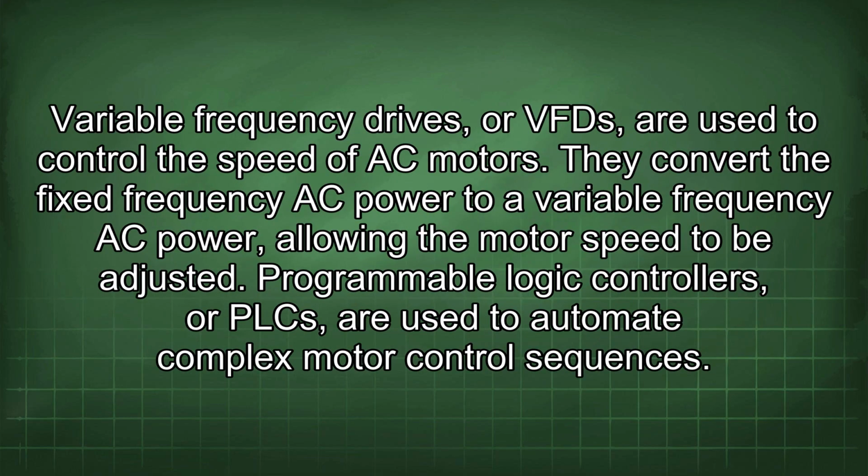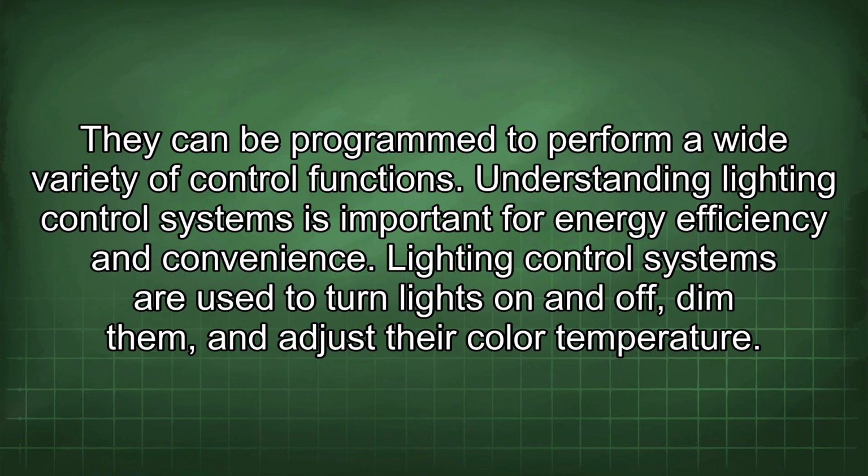Variable frequency drives, or VFDs, are used to control the speed of AC motors. They convert the fixed frequency AC power to a variable frequency AC power, allowing the motor speed to be adjusted. Programmable logic controllers, or PLCs, are used to automate complex motor control sequences. They can be programmed to perform a wide variety of control functions.